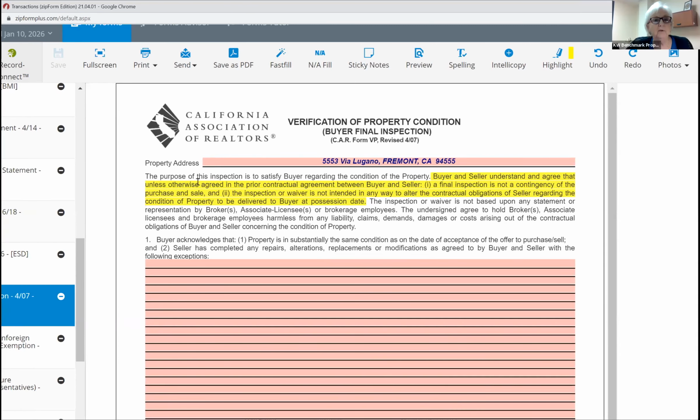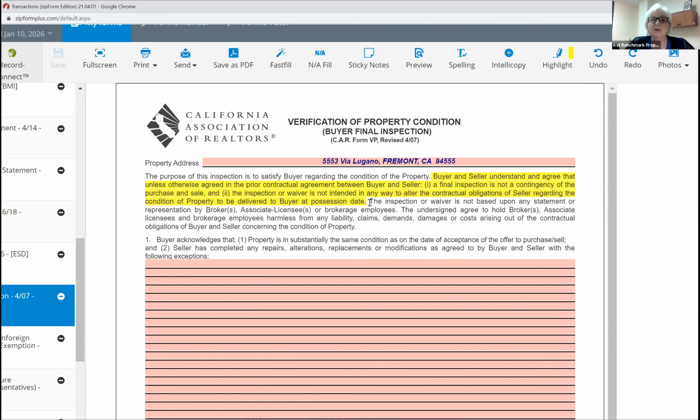This is an important paragraph here. The purpose of this inspection is to satisfy the buyer regarding the condition of the property. Buyer and seller understand and agree that unless otherwise agreed in a prior contractual agreement between buyer and seller, a final inspection is not a contingency of the purchase and sale, and the inspection or waiver is not intended in any way to alter the contractual obligation of the seller regarding the condition of the property to be delivered to the buyer at possession date.